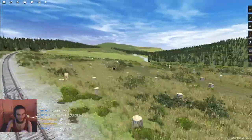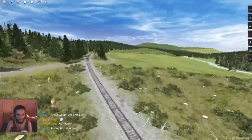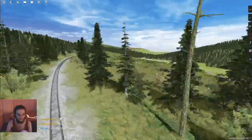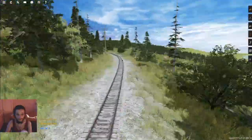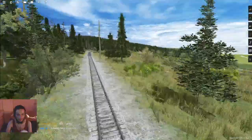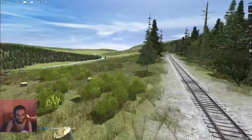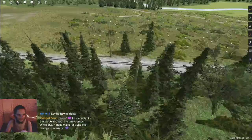And you've got to imagine it, of course, with a higher render distance when I'm not streaming, where you actually see the trees in the distance. Okay, so then it comes around here. Don't worry, chat, I'll greet you in a moment. Comes around here. And by the way, the view looking this way is also just so beautiful, I think, if I increase the render distance a bit. But you get the idea.